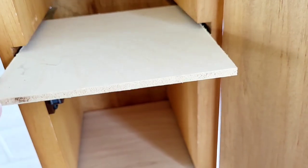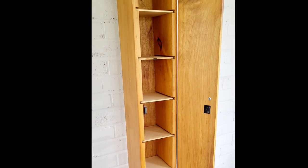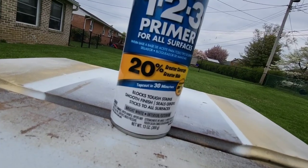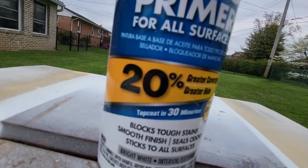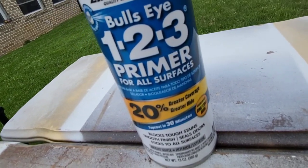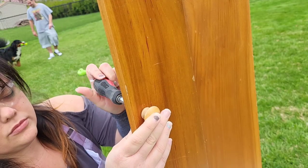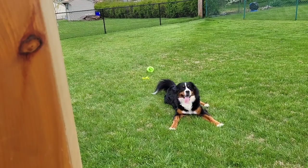Just look at the size of this — this was the best long clip I could get. To start off I'm going to use our one-two-three bin primer. This is my favorite. It is really easy to use and dries quick. I needed to take the thing apart, and in the process I have shenanigans going on behind me.